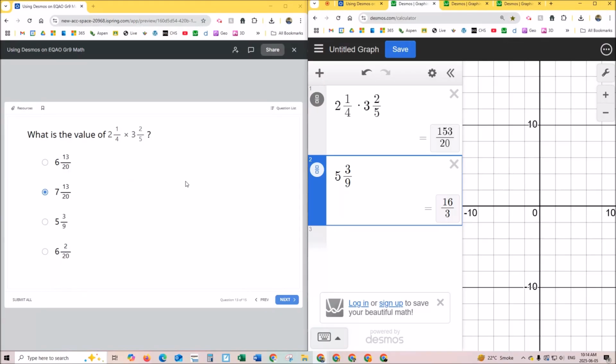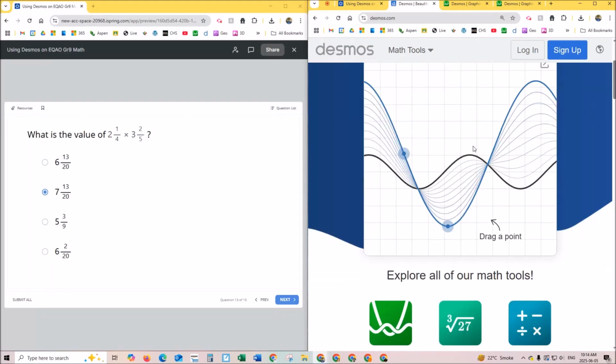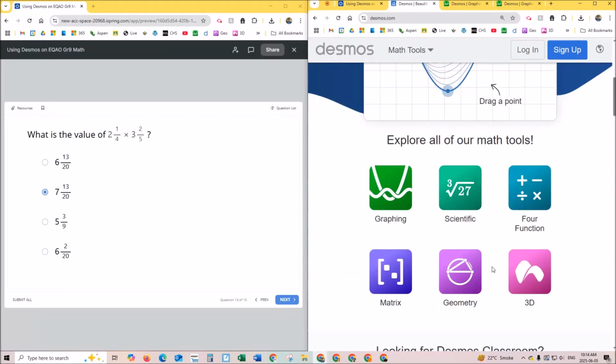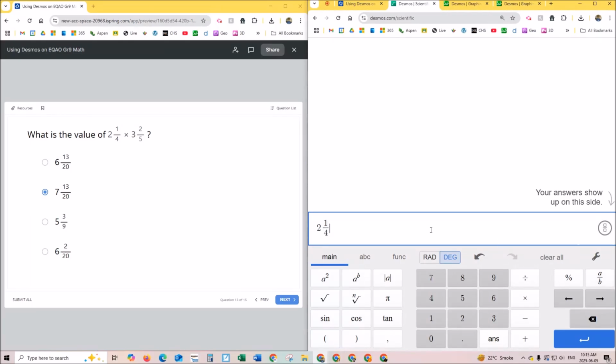But I am going to show you and remind you that Desmos has its own scientific calculator. So up in the URL, we see we go to desmos.com/calculator. If I just erase the calculator part and go to desmos.com, it takes me right here, and I can choose all the different types of calculators that we have there. So I'll use the scientific calculator now to answer this question. And here you can see the fraction button is embedded in the work. So if I type in 2 and then I want to do a fraction, I can just put that in, 1/4. I can go times, of course it replaces it with the dot, 3, and then fraction 2/5. I do get the decimal answer, but if I want that mixed fraction, it's there.